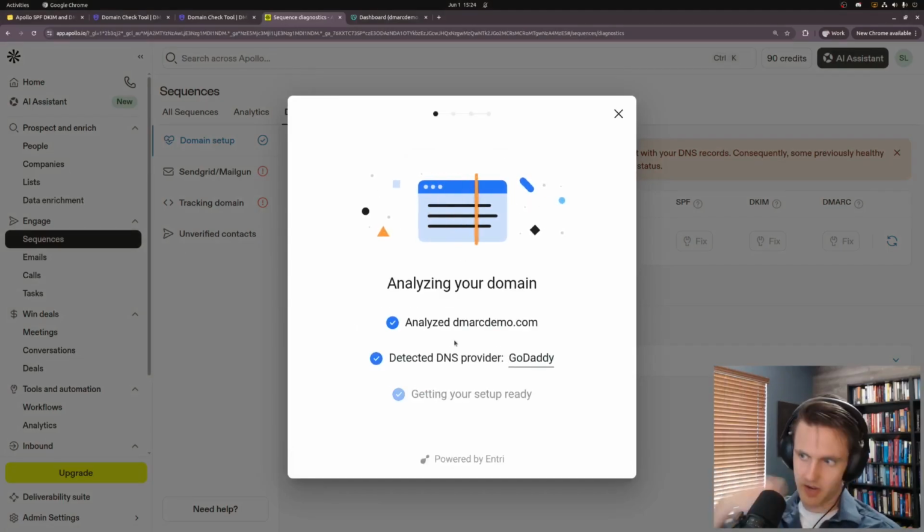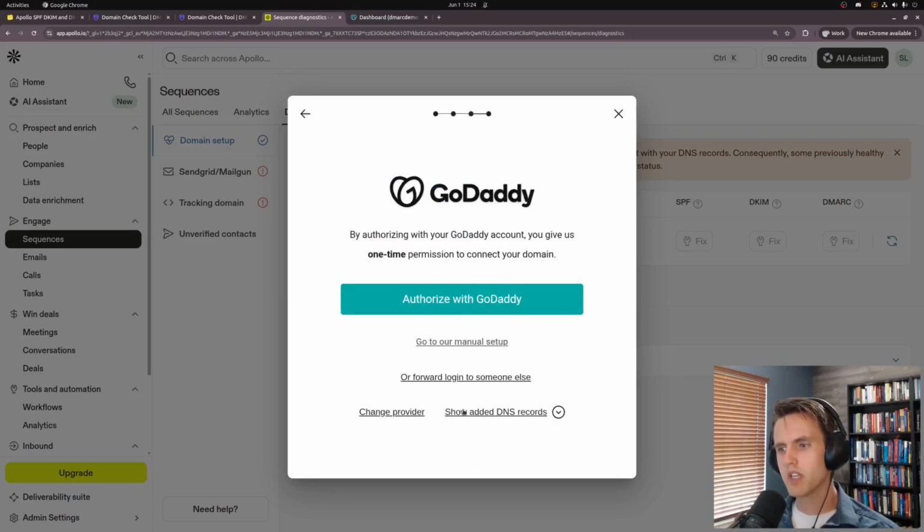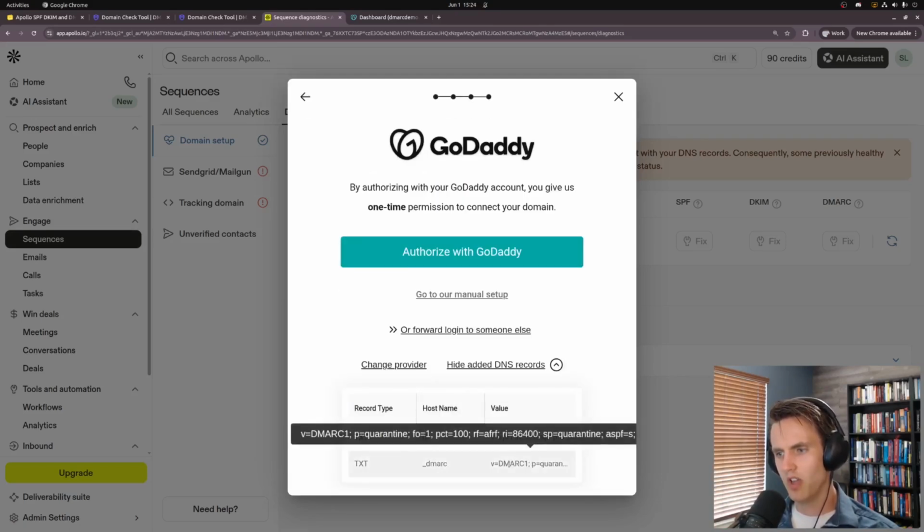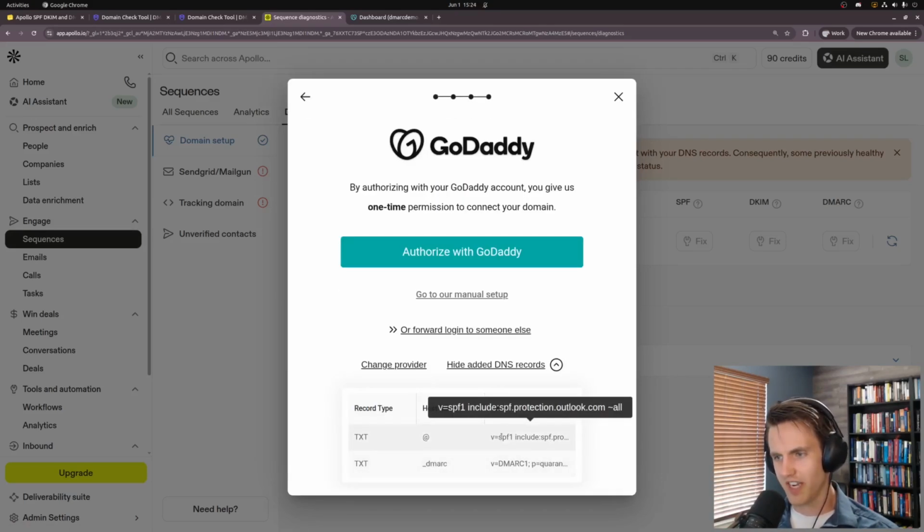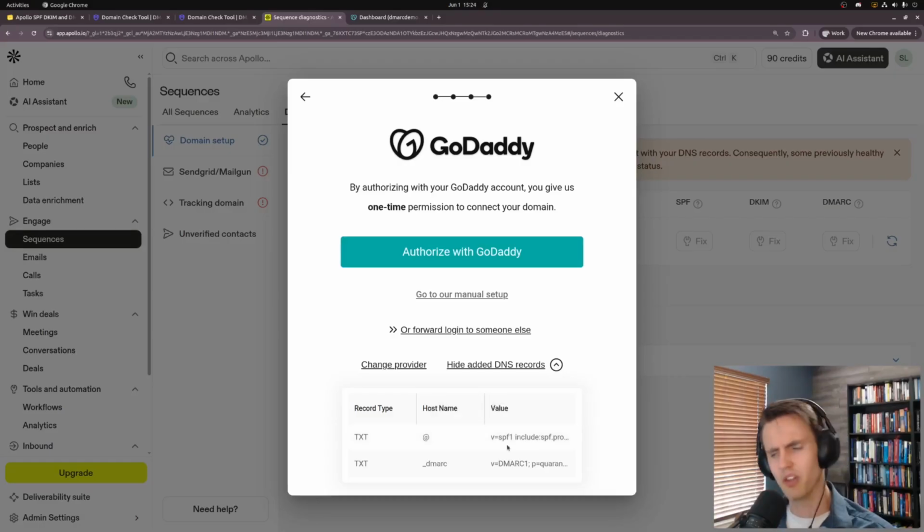it's verifying the records, getting everything set up. We can see what DNS records they want to install, and they want to install a TXT record that says v=spf1 include:spf.protection.outlook.com, which is exactly what we already have. So I'm a little bit confused why they want to overwrite the existing record. I'm guessing they're just pushing all the records at once, but a little bit strange.